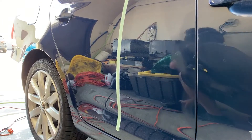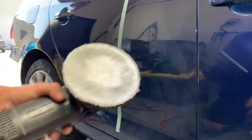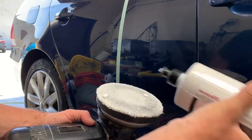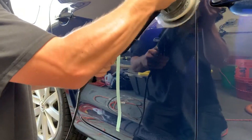Now I'm going to put my finishing disc on my DA. This is a five-inch; my rupes base is a 21 with a five-inch adapter. We're going to put again two small drops of Classic Cut on here and go at it. The finishing disc sometimes on certain finishes can actually finish out very nicely with no haze, and sometimes it's great for just a light cut.